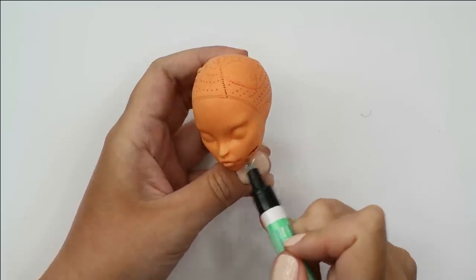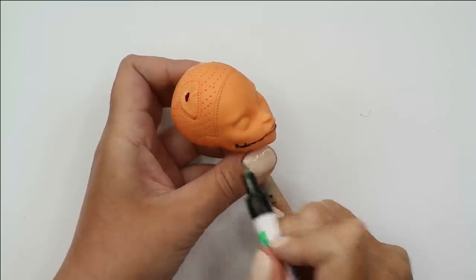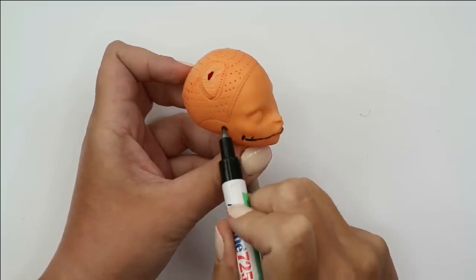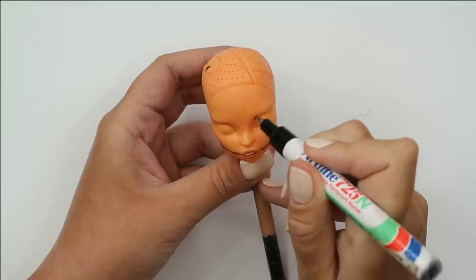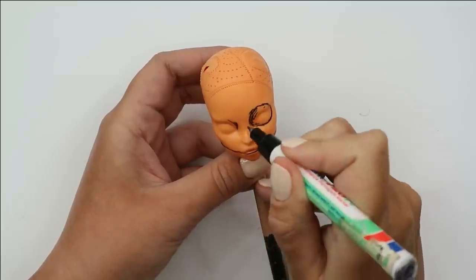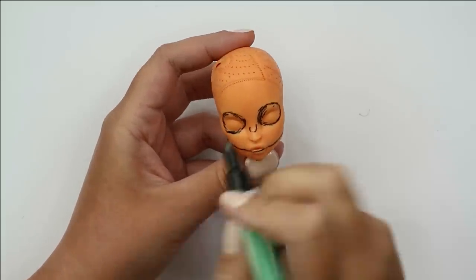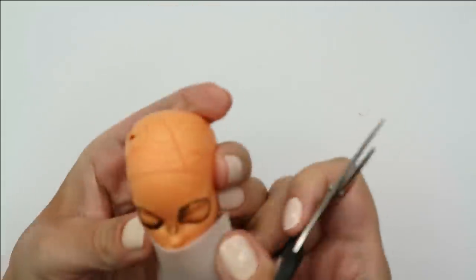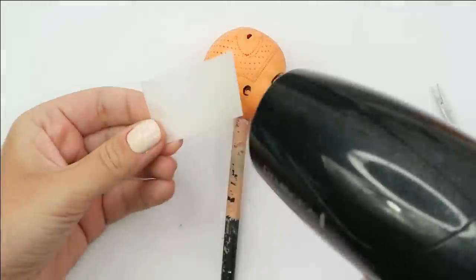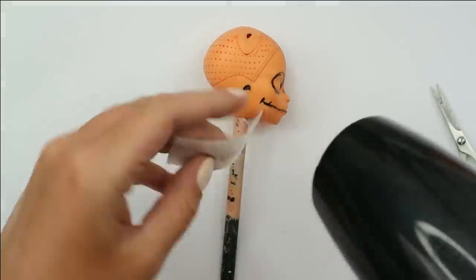I'm going to start the transformation with sketching the main features of Marge's face on this doll's face using a permanent marker. And then I will take some pieces of this new sticky Worbla and let's see what we can do. Is it even possible to turn this girl into a strange looking cartoon character?